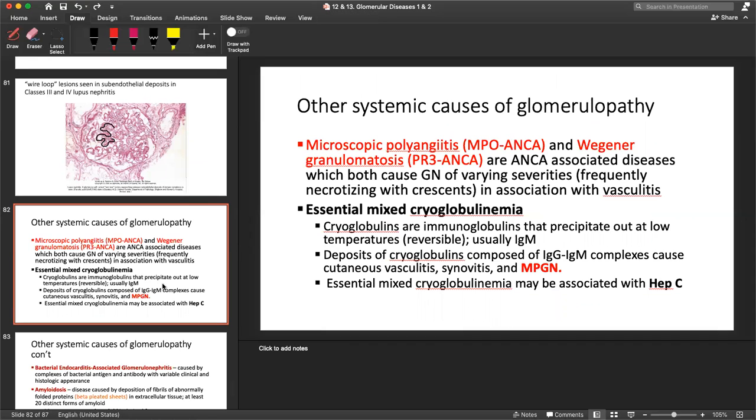Wegener's. So Goodpasture is going to be hemoptysis plus kidney involvement. Wegener's is going to be different. It's going to be the upper and lower respiratory tract plus the kidneys. So it's going to have nasal involvement like sinusitis. The bridge of the nose would be depressed, so it's like a saddle nose. Sometimes you hear them talk about it that way. They're going to have like a chest cold, cough symptoms like pneumonia symptoms, and then kidney issues.